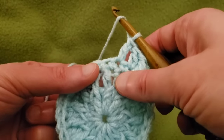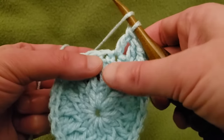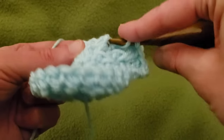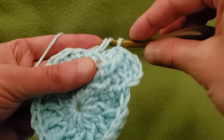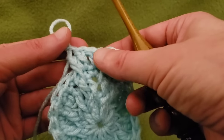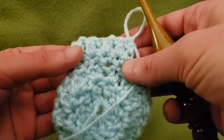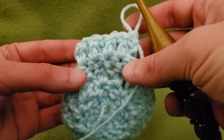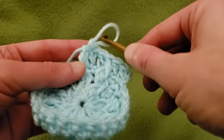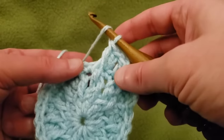And then front post around that double. Not the front post, but front post around the double that's sort of, again, scooched in the back there. And pull up your loop. And front post double crochet. So it's essentially 1, 2, 3, 1, 2, 3. And we're not skipping any of the single crochet stitches in the back. We're filling all of them with regular double crochets. Later, we will be skipping some to accommodate for the increase. But right now, this is part of the increase.